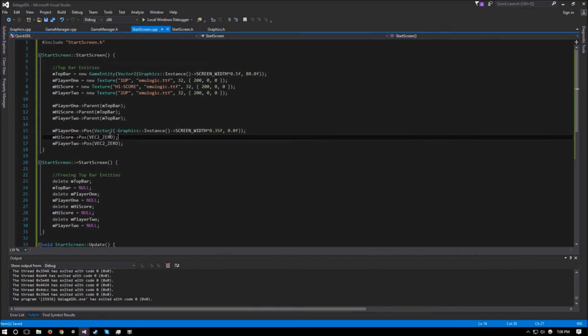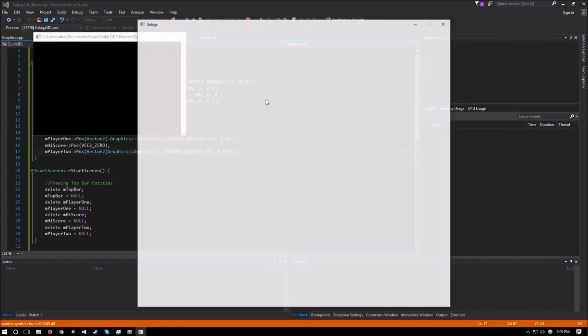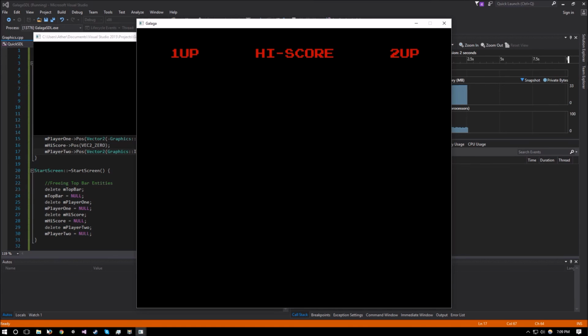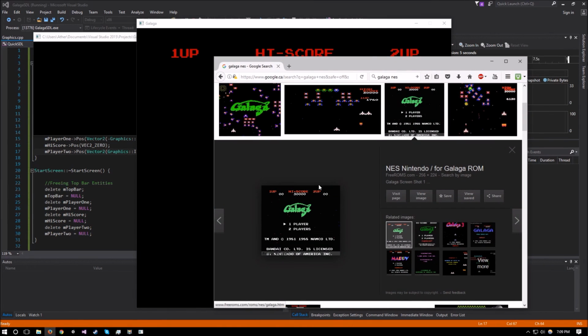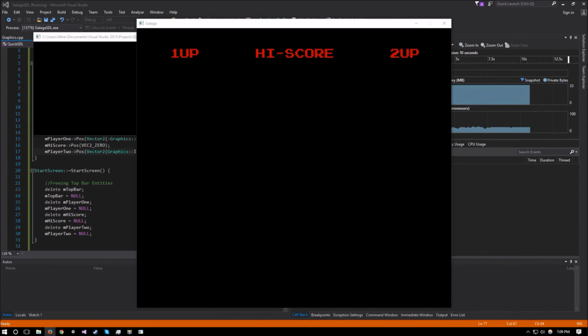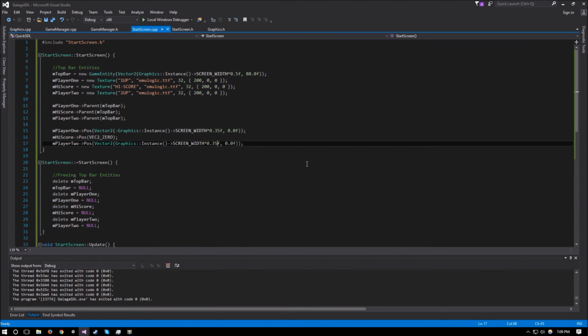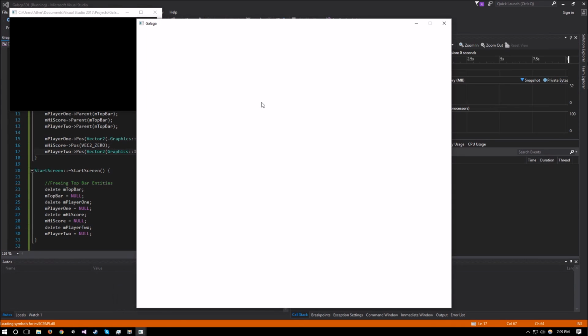So that's positive. So we'll take what we did here in player 1 and paste it here. But now instead of negative 35%, we'll say it's positive. So we'll remove the negative value. Let's see where 35 on positive takes us. And it's all the way over here. From what I see here, 2 UP is not that far off to the right, so we need to move it to the left a little bit. So instead of 35%, we'll do something like 20%. And let's see where we end up from here.